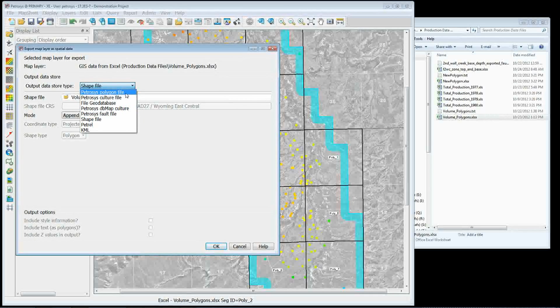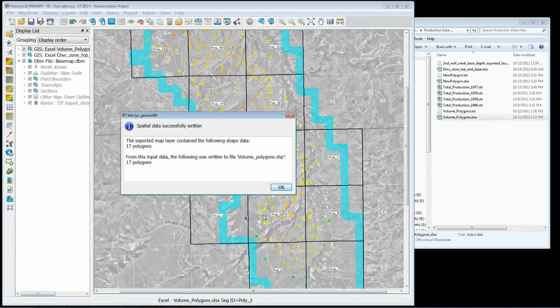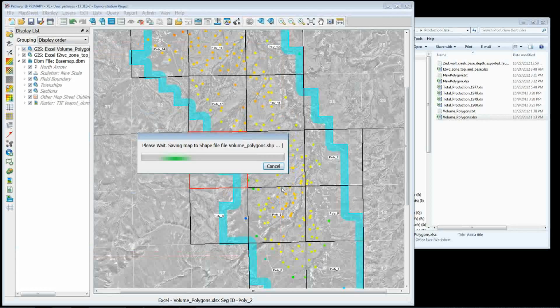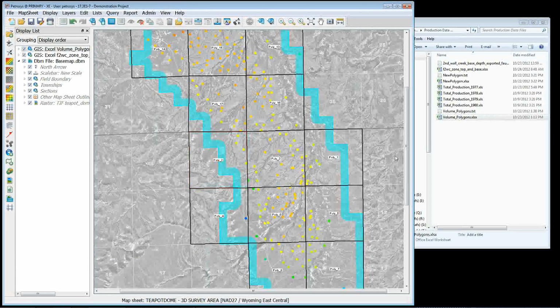Nice thing about that is I can turn these polygons that are in an Excel file into a Petrosys polygon. Then I can start using that for clipping functions, volumetrics. If I have faults in an ASCII file, I can bring those in and turn those into faults and use those as an input to my gridding operation. And it's just a really easy way to turn Excel files or ASCII files into shape files, export them out to my Petrel project, or put them in KML if I wanted to view them in Google Earth, or something like that. So that happens really, really fast. If I write these out to a shape file, you can see it happens very quickly. So that wrote out those 17 polygons in half a second or whatever that takes.